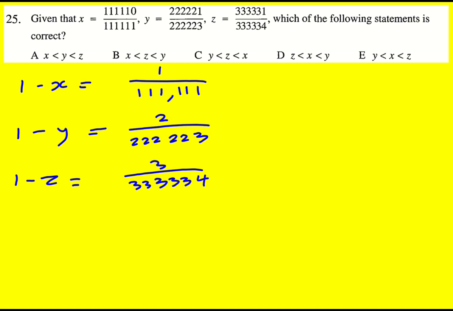So what I can actually do is make the numerators of all of them the same, and I'll just have different denominators, and I'll be able to work out the smallest difference, which one is closest to one, and that'll be the biggest, and then the one that's furthest away from one will be the smallest.